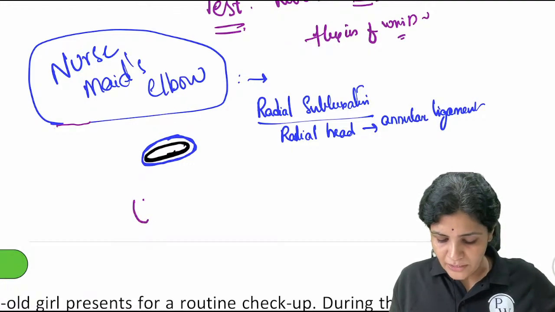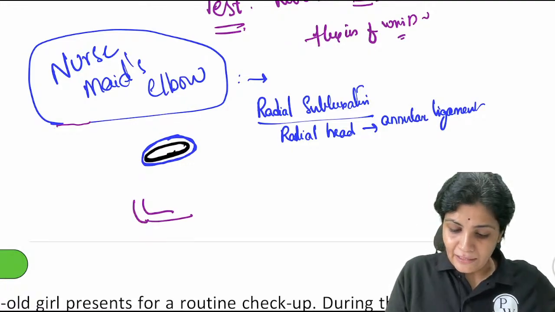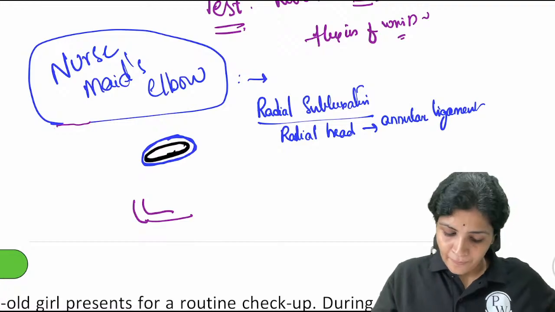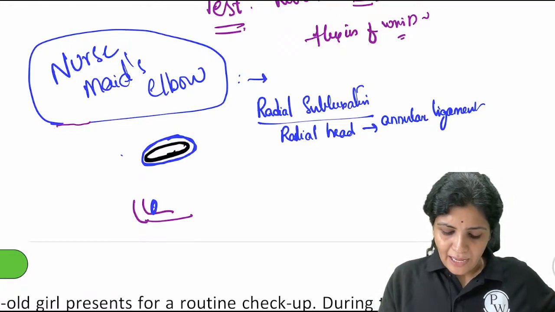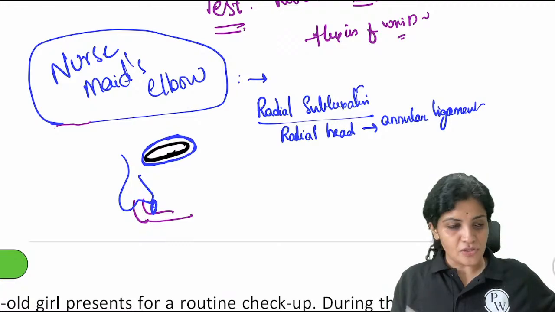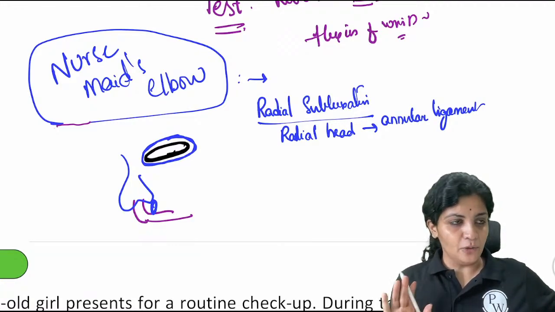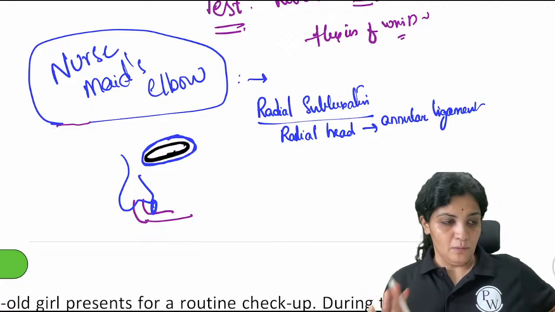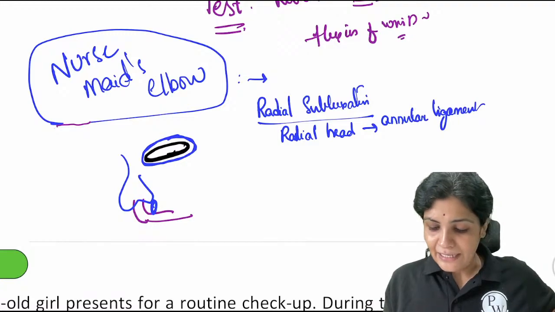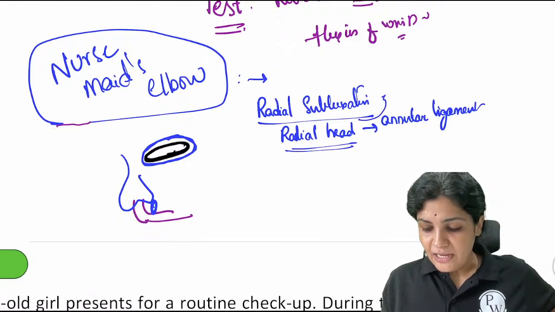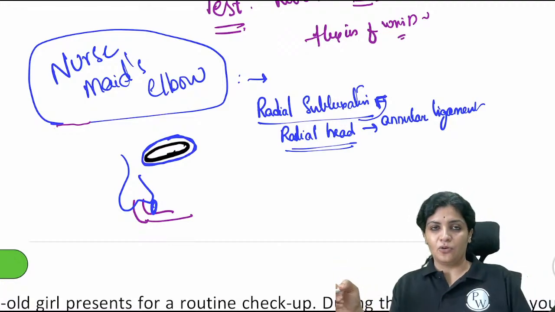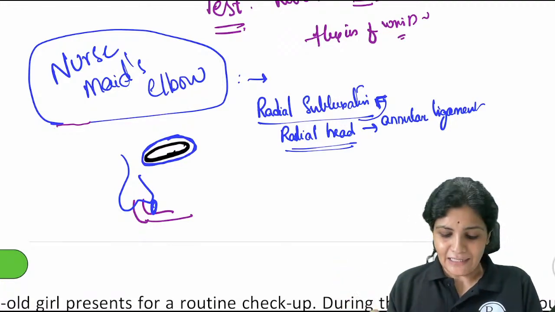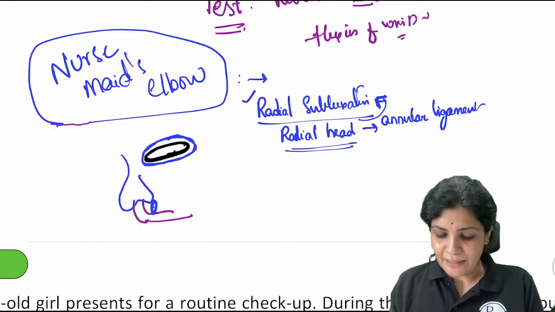So you already know that this is the ulna, and somewhere here you will find the radial head, right? This is the annular ligament, and this is the humerus. So this is not elbow dislocation. Ulna and humerus is your elbow joint. This is just radial head subluxation, and to remember, it is not completely coming out of the radial head. It is just slightly coming out. That is your radial head subluxation.